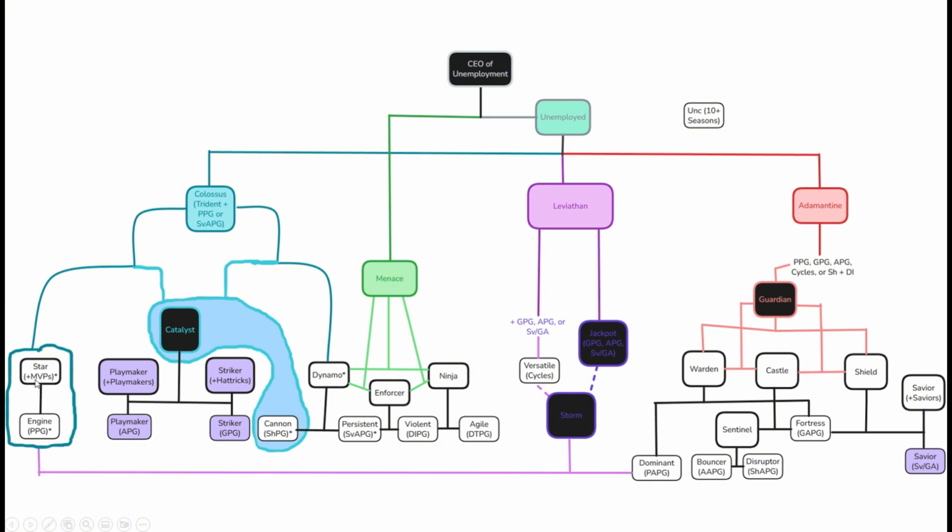And if you have a high number of MVPs as well, for that accolade, you get the star trait. Playmaker, self-explanatory. Striker, self-explanatory. They have their trait versions with the accolades up here. You've got cannon for shots per game and persistent for saves against per game.